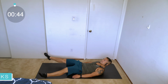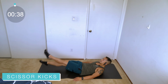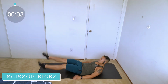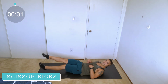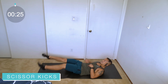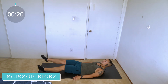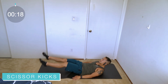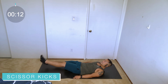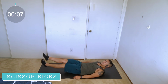Alright, we're gonna go right into some scissor kicks. Point the toes to that bottom wall, legs are straight, overlap at that center. Good. Shoulders are up. You want that challenge. It's going to engage those abs. 20 seconds left. Almost there. Great job, everybody. Keep going, keep going.